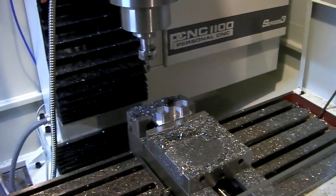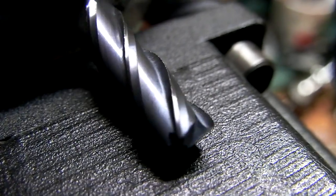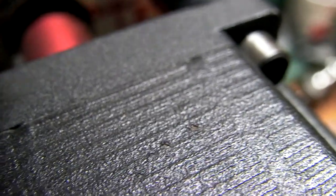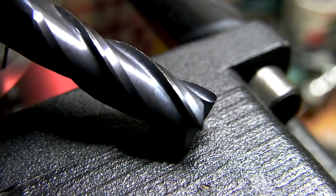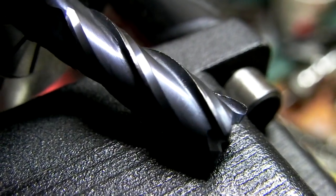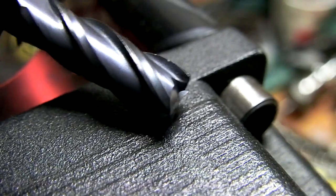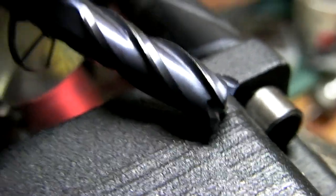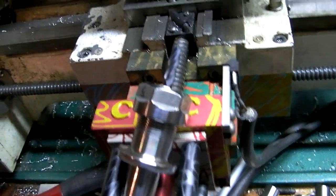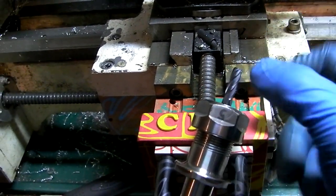Hopefully I did this right — sometimes I mess these up. So this quarter-inch end mill took quite a bit of abuse. You can see along these long flutes — I haven't looked at it super close with a microscope, but it looks like some fine chipping. Then again, this is a used end mill that I got from a machine shop, so I didn't look at it that closely beforehand. But I don't think it had these problems — but it still works. So this is a quarter-inch end mill, got about 0.913 of an inch stickout, and the flutes themselves are just over three-quarter inch, and the whole cut was three-quarter deep.